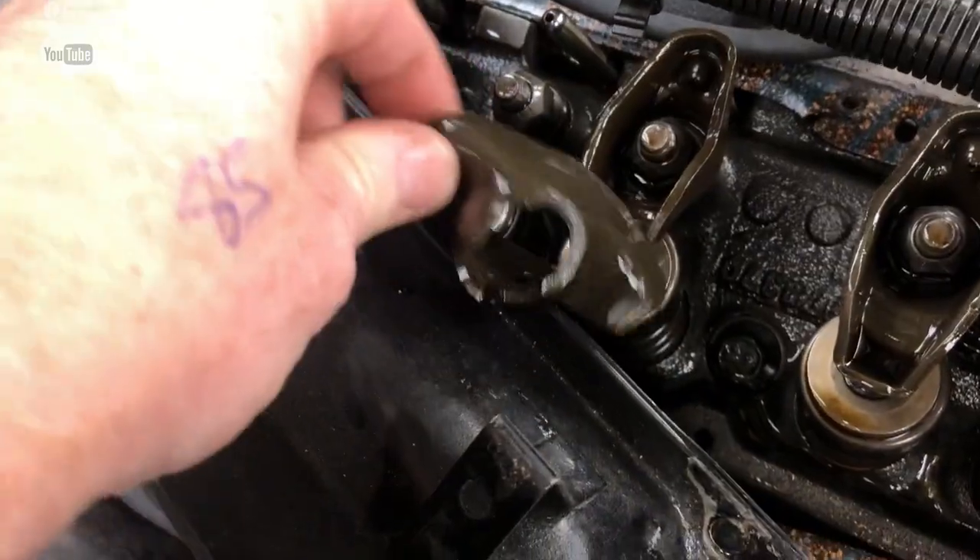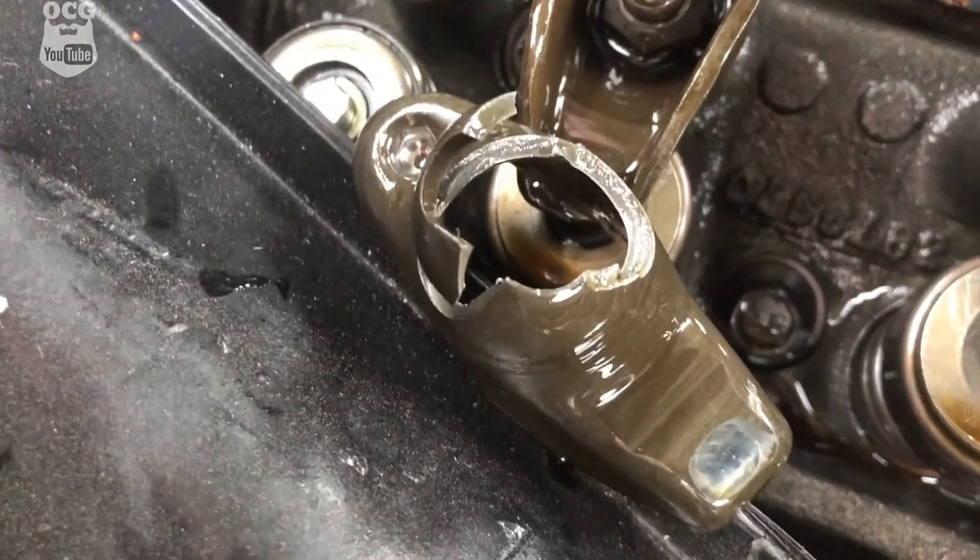That son of a gun is hot. But there's your problem. So I've got a couple of choices: I can take the rocker out, put the valve cover back on, and attempt to drive it back to the shop — I'm about 7 or 8 miles away. Or I could call a tow truck and pay another $70. At the very least, I'm going to take the rocker out, put the valve cover back on, start the truck, and see how it runs. Maybe I can limp it back.